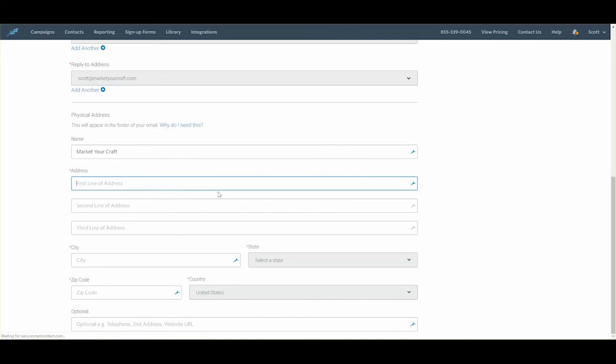Seeing that this is my first email, it's prompting me to add physical address information, which is important for CAN-SPAM compliance. So I'll enter my business street address and other pertinent information for CAN-SPAM.